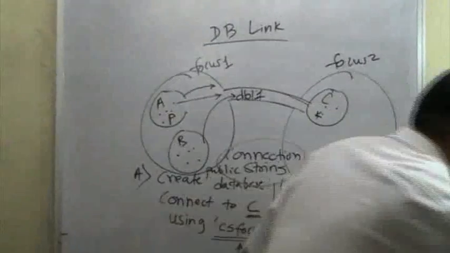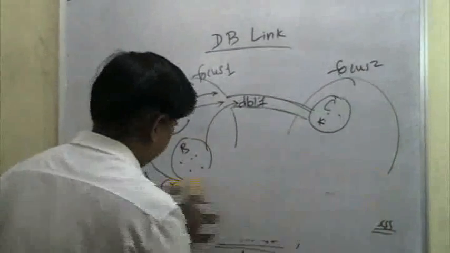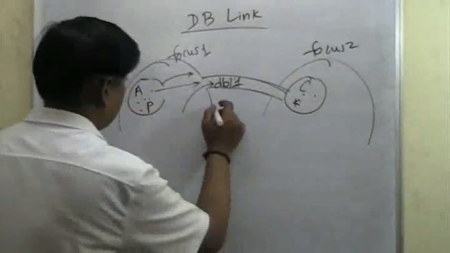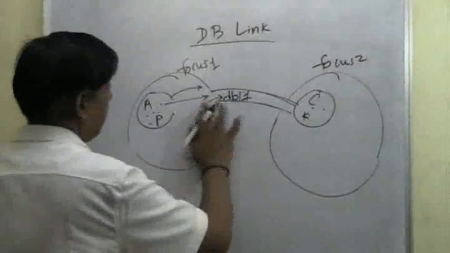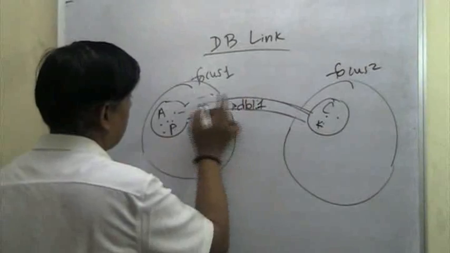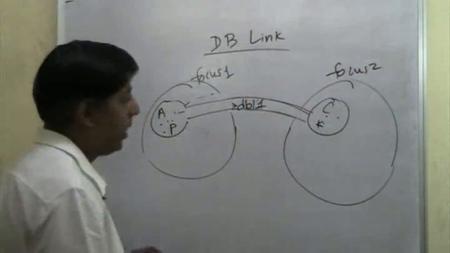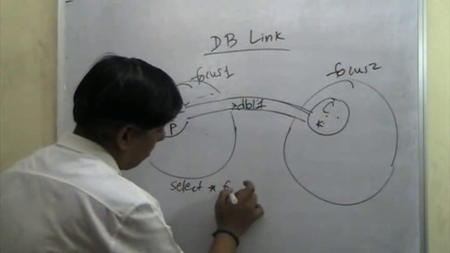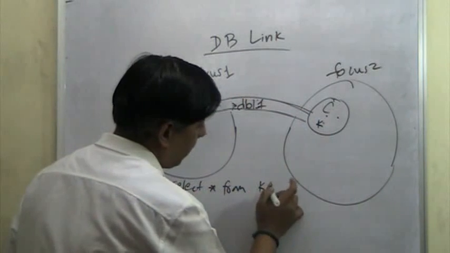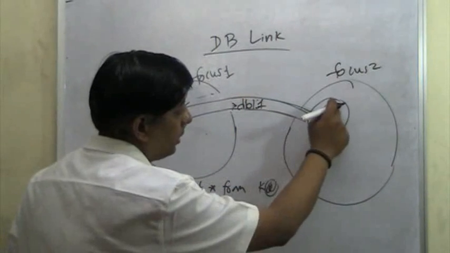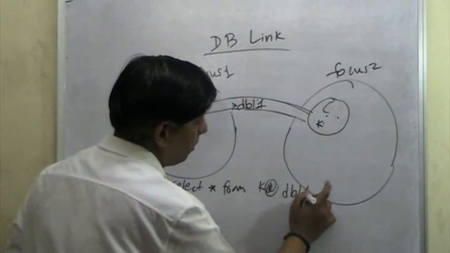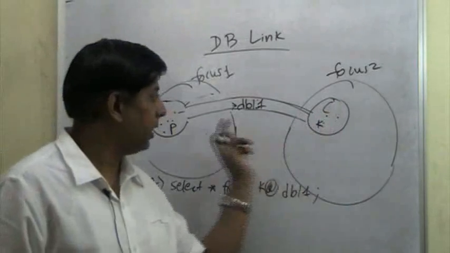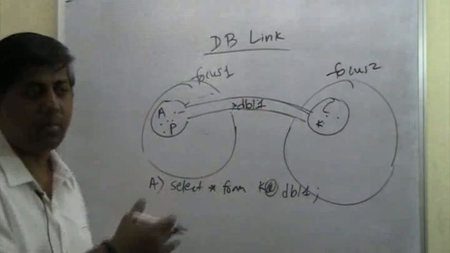Now another interesting thing, from the security point of view. Now this is a little interesting. I have created a DB link between, let us say, schema A and schema C. So it means user A can go and say select star from K, where K is the name of the table, correct? K is the name of the table, C is the schema. So K at dbl1. This is what user A will say. No problem. Why is he able to see that? Because he is going through the link which contains the login ID and the password, all other information.